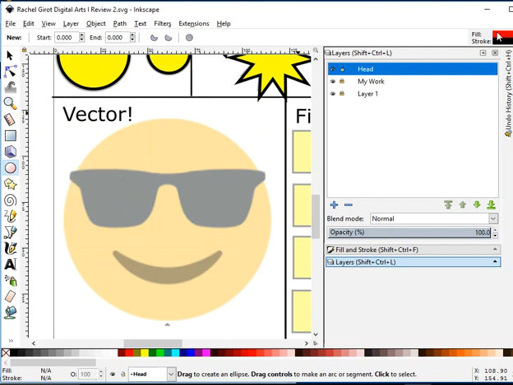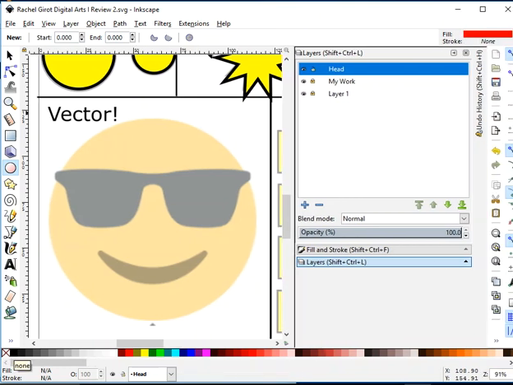And it says that my fill is red and my stroke is black. I don't want a stroke, so I'm going to hold down Shift and click down here at the bottom on the palette where it says none. And that's going to get rid of my stroke. And up here you can see it actually says none. That also can show up down here too, depending on what tool you're using. Could be in the bottom corner too.